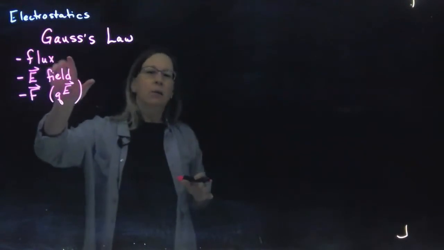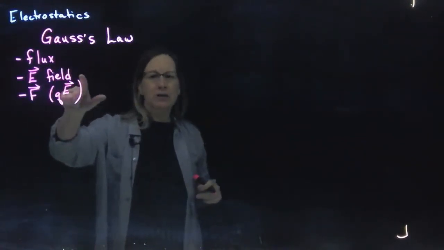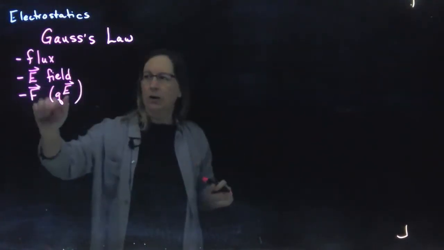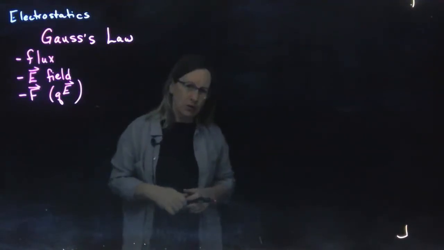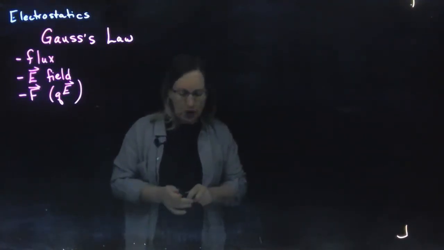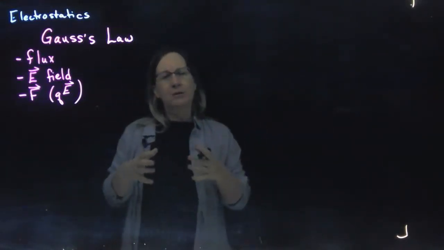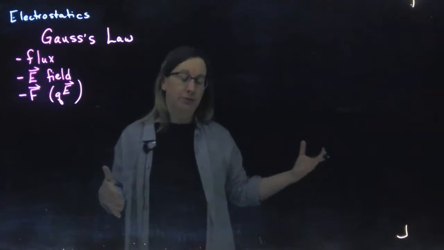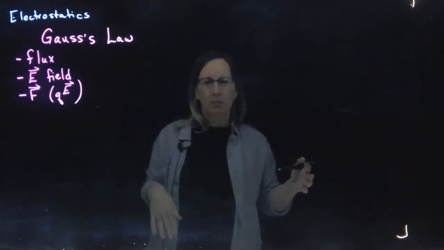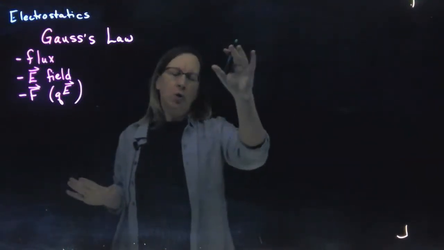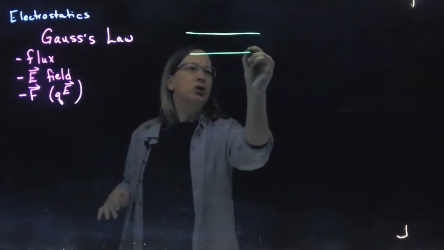We're going to spend most of this video talking about the flux, how it connects to electric field and electric field lines, and then from there, how it connects to this thing called Gauss's law. Okay, so the idea of a flux I need to introduce is really about a flow, often like a river flow, across some area. It's a measurement of something moving across an area. So in this case, it's not something moving, it's just a measurement of how much field.